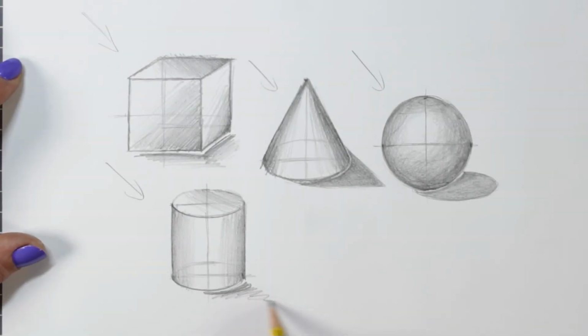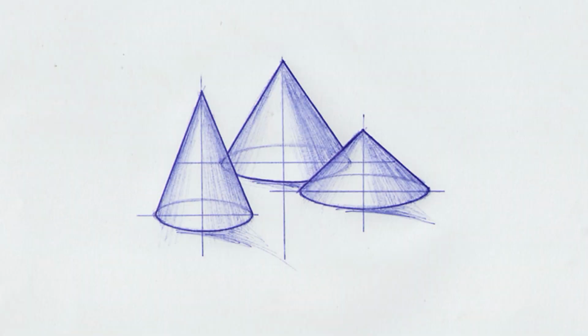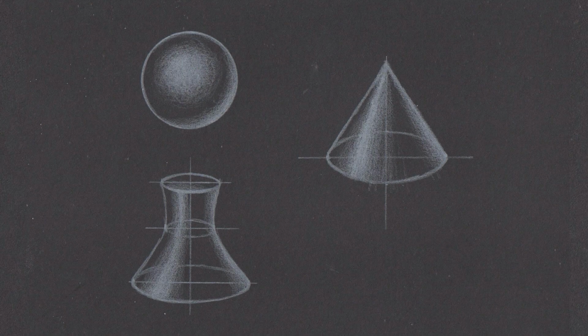Try different drawing tools for sketching, like ball pens, colored pencils, fine liners, and so on. Also, use different colored paper. The effect of white pencil on dark paper can look stunning.